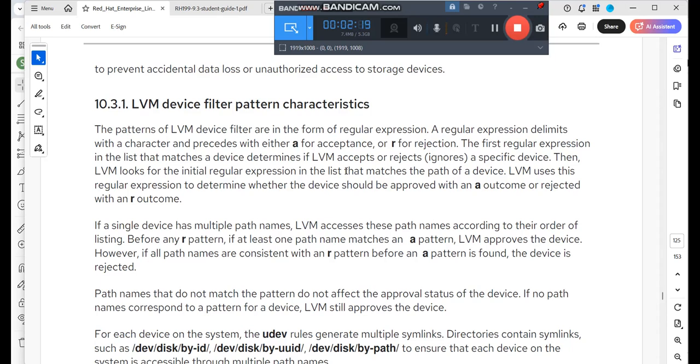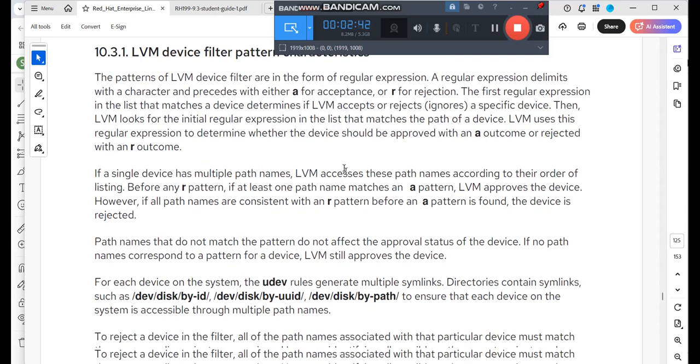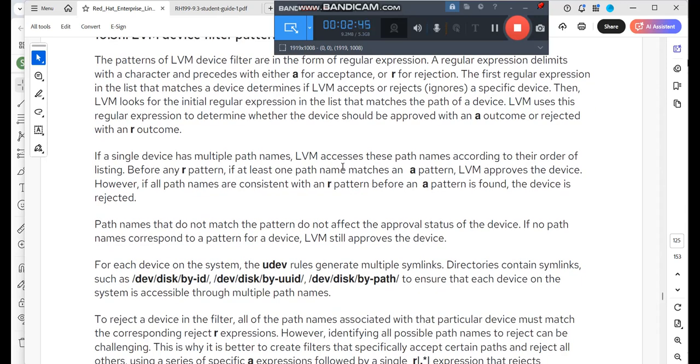If a single device has multiple path names, LVM accesses these path names according to their order of listing. Before any r pattern, if at least one path name matches an a pattern, LVM approves the device. However, if all path names are consistent with an r pattern before an a pattern is found, the device is rejected. Path names that do not match the pattern do not affect the approval status of the device. If no path names correspond to a pattern for a device, LVM still approves the device.